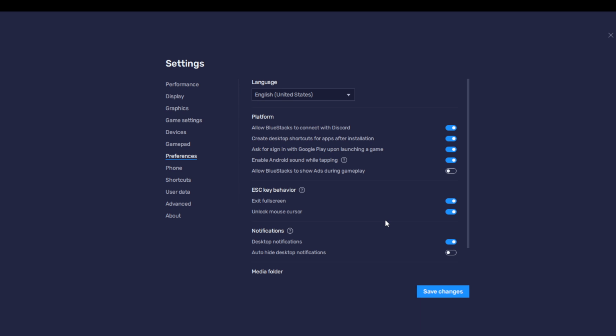So here, you're not gonna be seeing those annoying ads again. But if you want to support Bluestack, like they rightly said, to enable ads to support them, you can just go ahead and toggle this to put it on. Remember, once you make any change, you have to save changes. So now that we have disabled this ad, let's go over to save changes and changes saved.